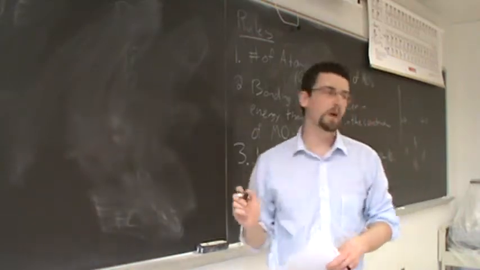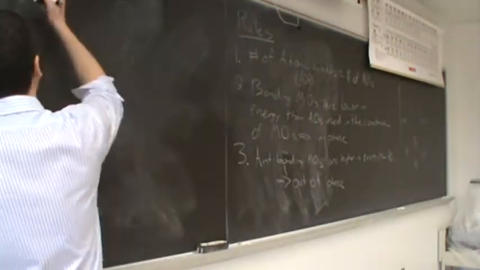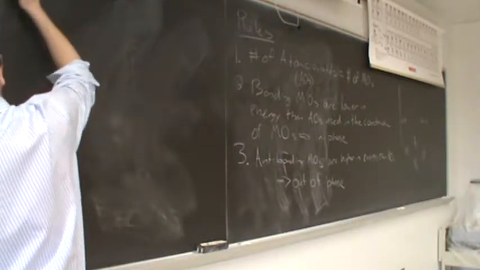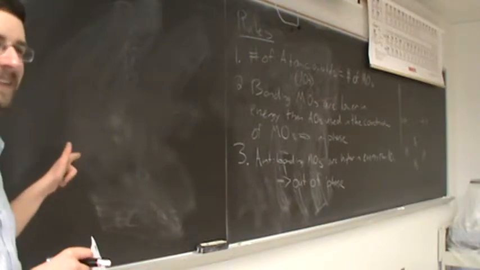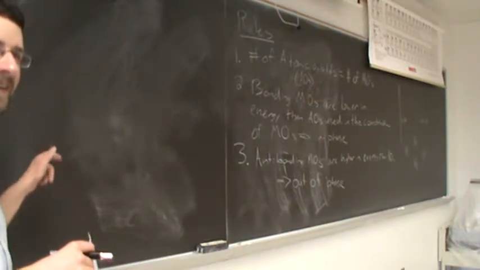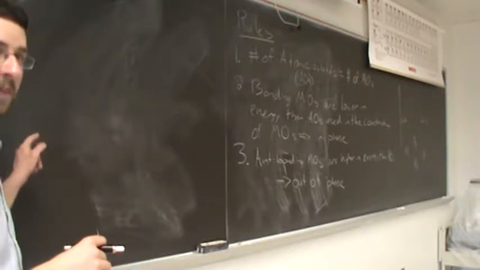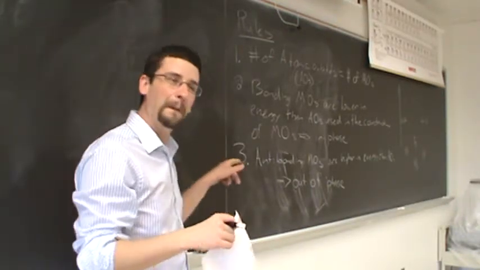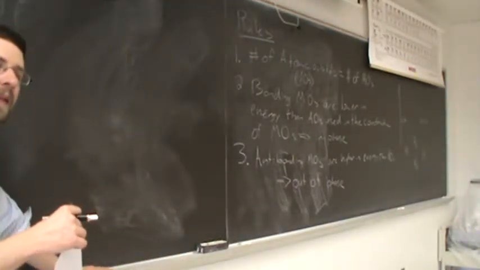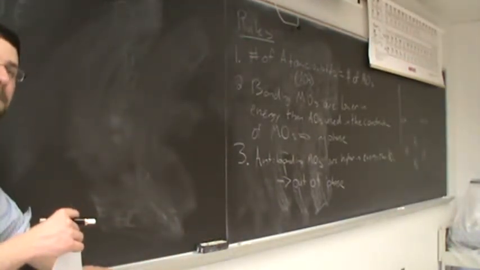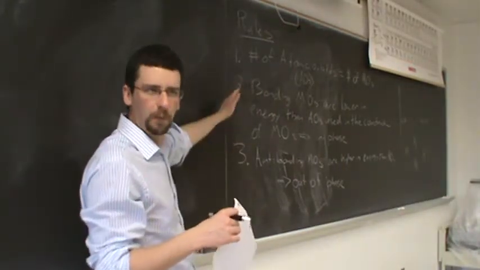We are missing one more type of orbital. One more MO. What's the other one? We have bonding, anti-bonding. What else do you think we could have? Sort of bonding. Yeah, we got sort of bonding. We're going to include those in the bonding MOs, though. So these two are the result of chemical bonds, right?